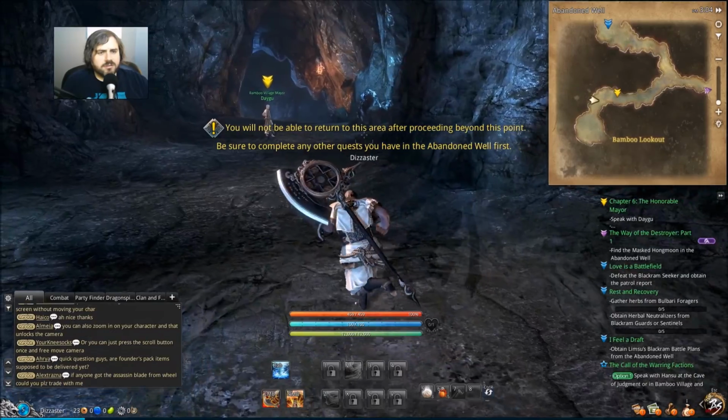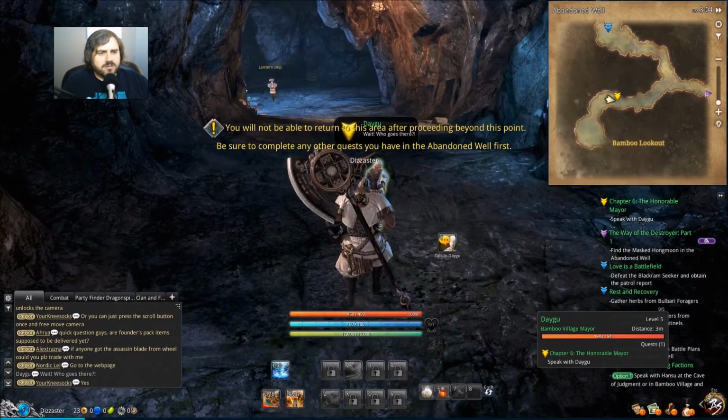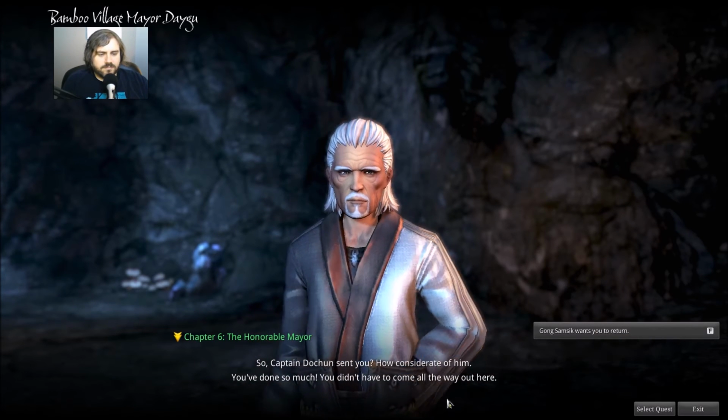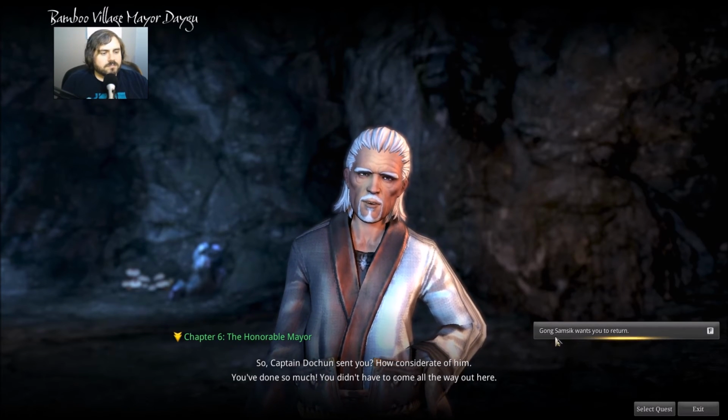I don't know what that means. So, Captain Dochin sent you. How considerate of him. You've done so much. You didn't have to come all the way out here.